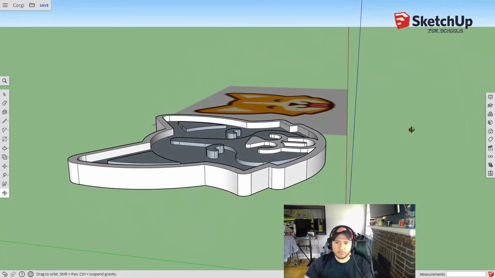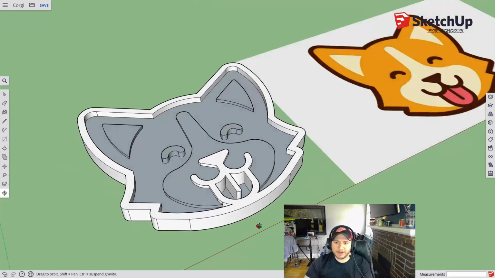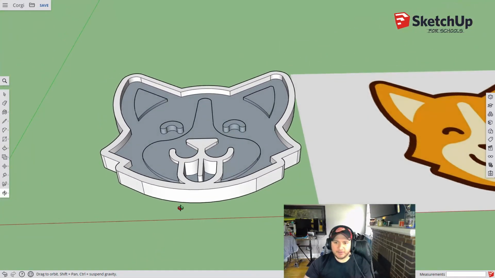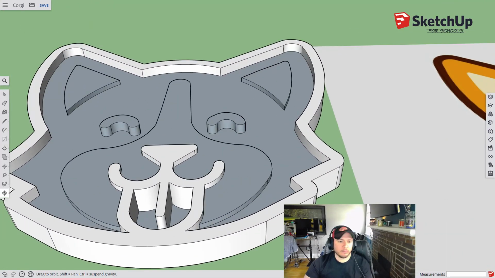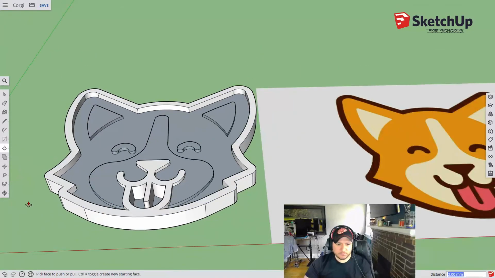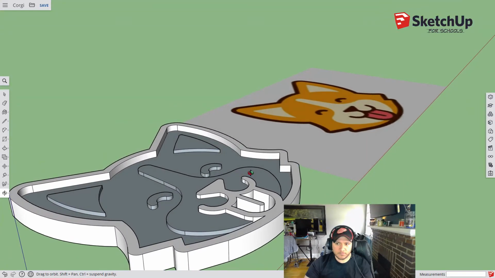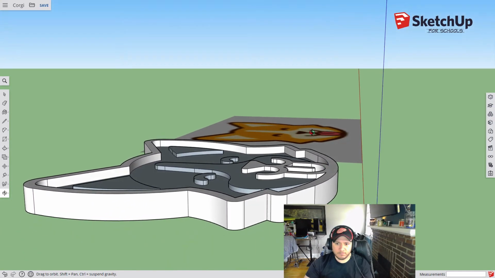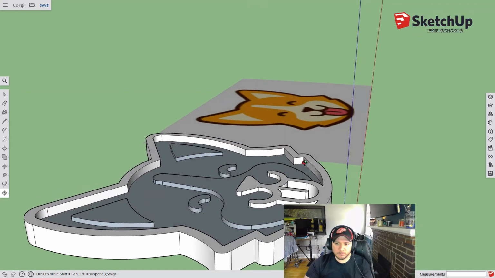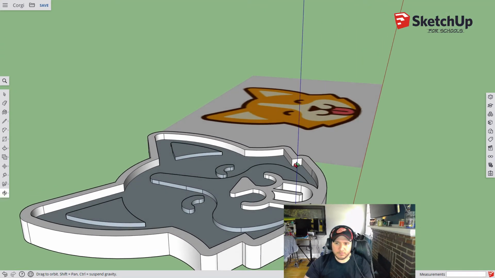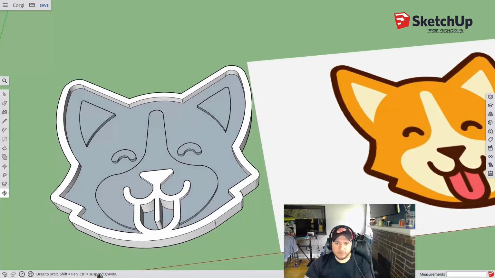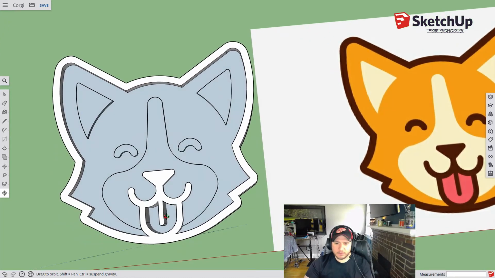Okay. Actually, I think I like that a little better. I'm going to take the eyes down because they don't really need to be 4 millimeters above that. So I'm going to bring that down 2, this one down 2. All right, it's looking pretty good.